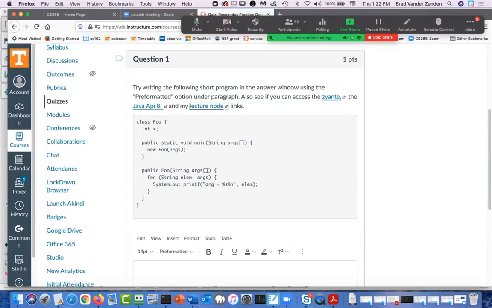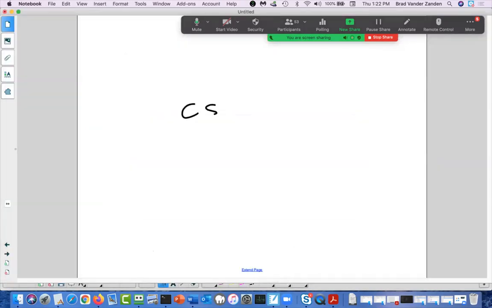So any questions before we get started? There is an access code. You're going to be prompted twice for an access code for the exam. The access code is CS in capital letters 365. And it does turn out that one of the two cares about case. So it's uppercase CS 365.